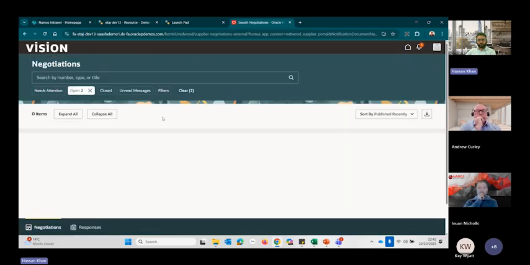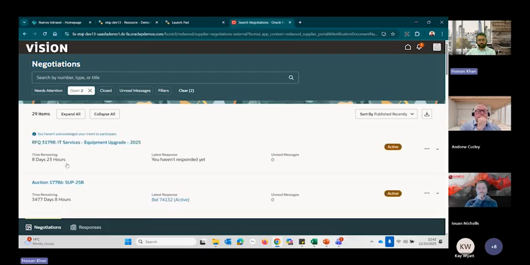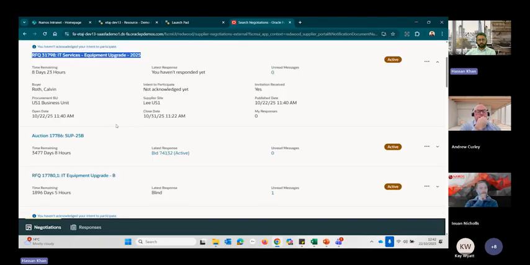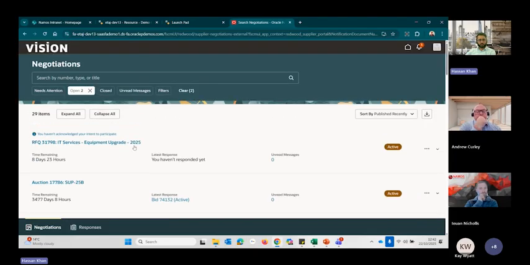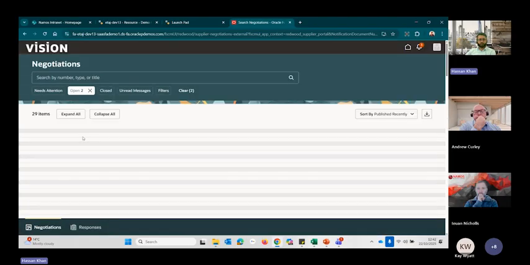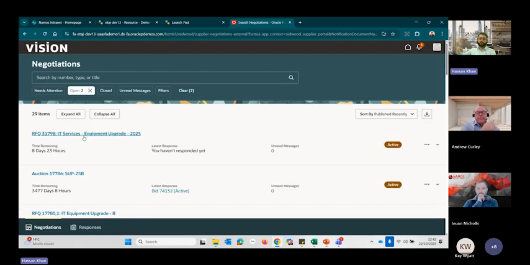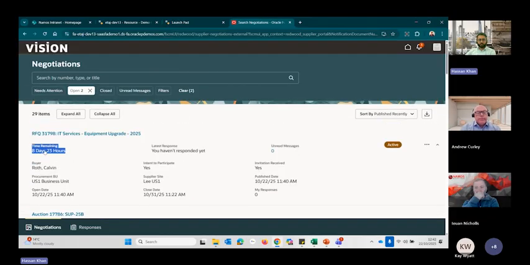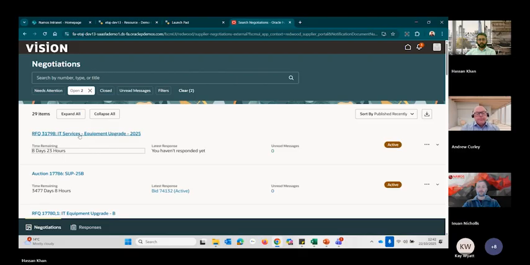So this is how my supplier logs in, and when they move into the negotiations area, they will see the negotiation in which they were invited. This is the latest negotiation which I have just created, and they can see that they haven't acknowledged this. They can acknowledge it by just saying that they are going to respond or not. Once they've done that, the category manager automatically receives a notification back saying that the supplier has acknowledged that they will respond to this negotiation within the timelines. They can see the timelines as well about when this negotiation will be closed off.